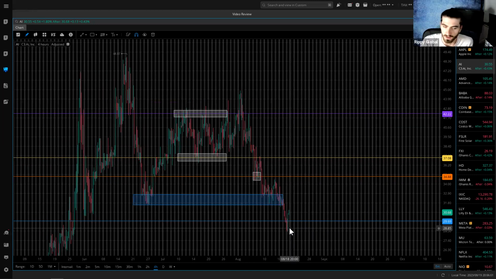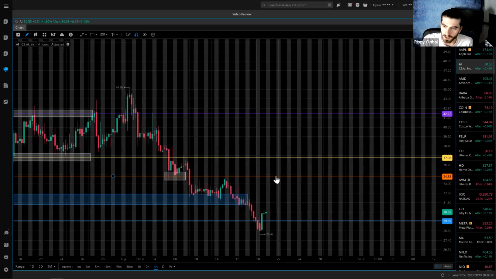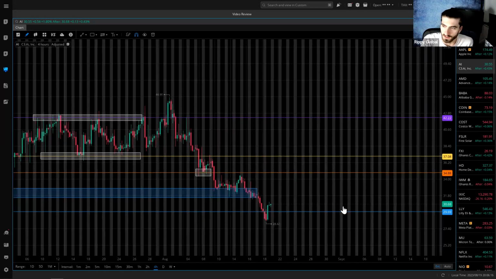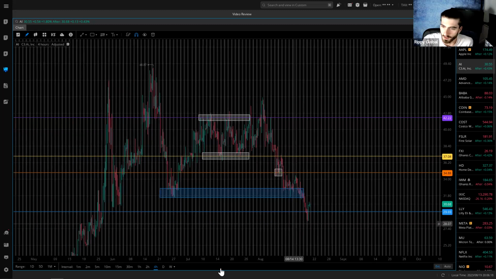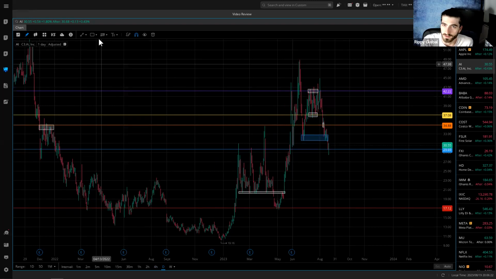Same issue with Apple. We broke underneath, pulled back above. So AI could hold this 29.7 area, aka $30 a share, possibly fill the gap back to the upside to $35. If we break underneath this $30 share level on AI, I'm going to switch to the daily for this visual idea for you guys.